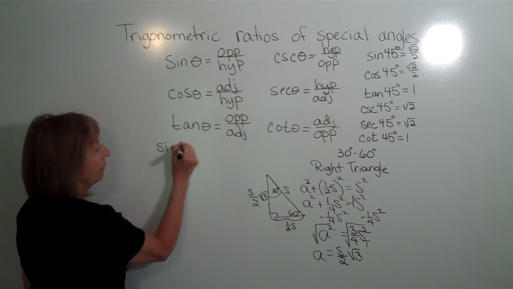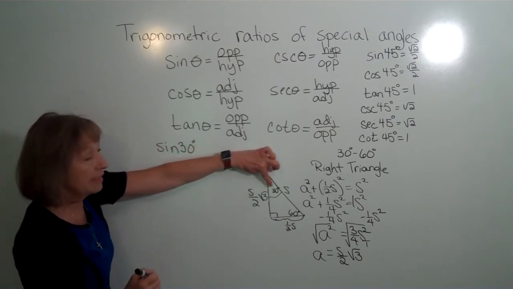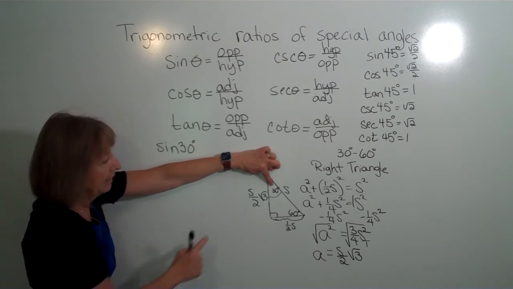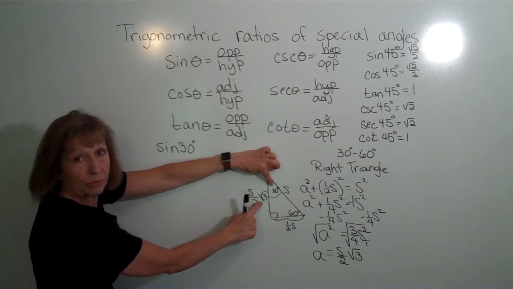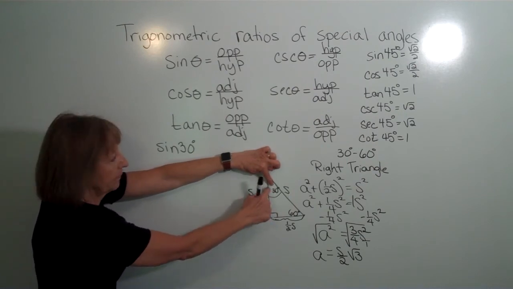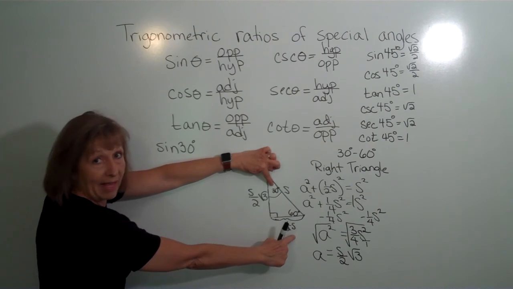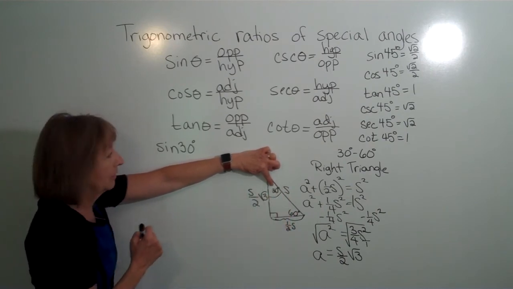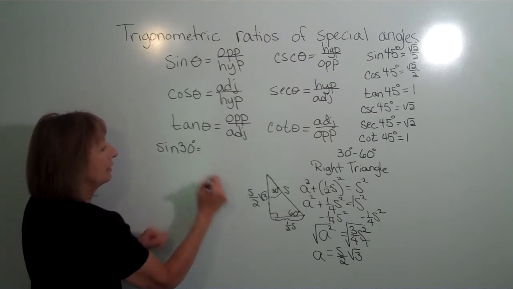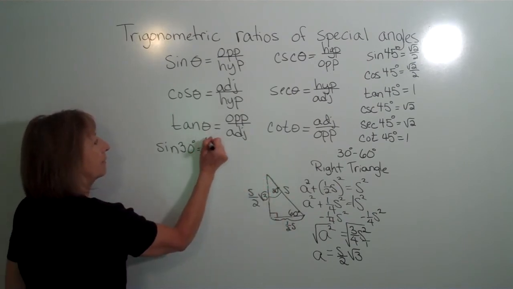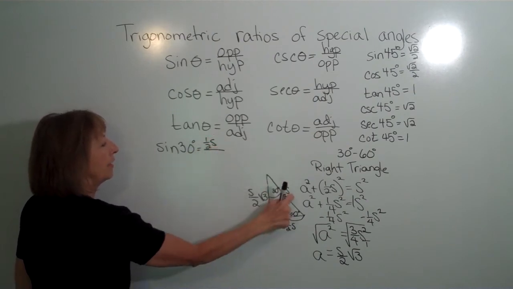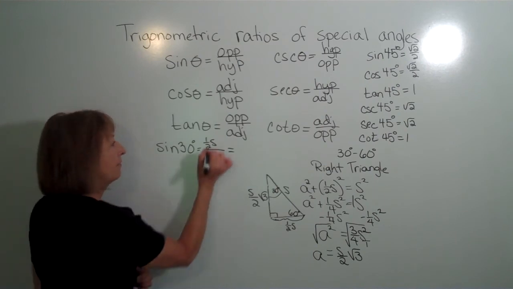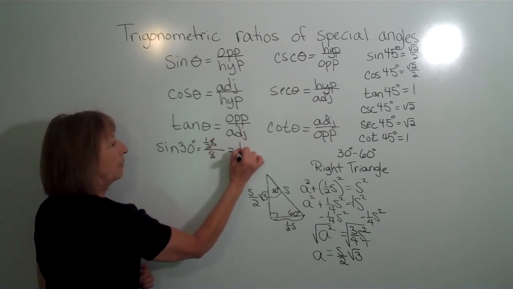Sine of 30 degrees, so this is the angle we're focusing on. So since 30 degrees is the angle we're focusing on, s over 2 times the square root of 3 is the adjacent side. 1/2 s is the opposite side, and s is the hypotenuse. So the sine of an angle is the opposite over the hypotenuse. And when I take 1/2 s, divide by s, common factor pairs of s remove, and I just get 1/2.